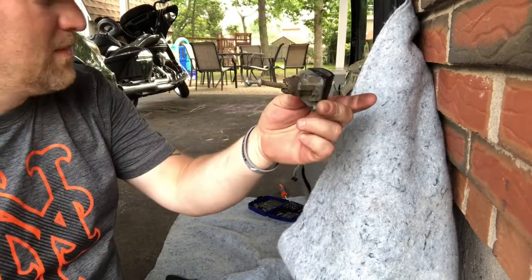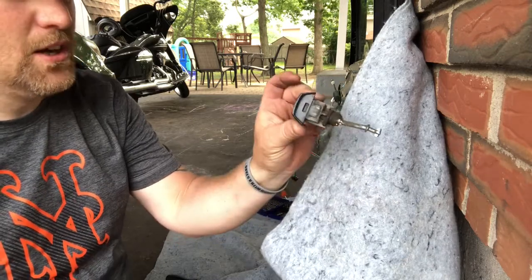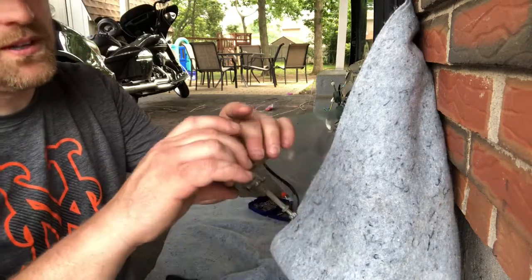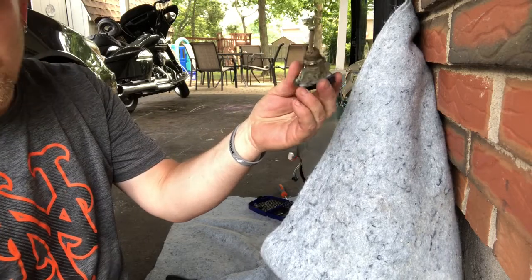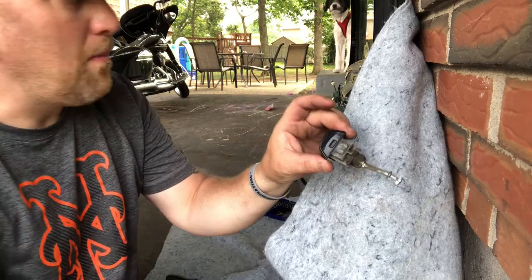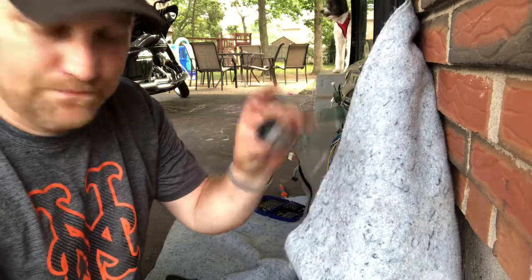Comes right out. So what's cool is that it's independent of the door handle. So I don't even have to take that Torx screw we saw on the inside of the door. I can put it right back in. I don't even have to do anything with that. So now I'm going to go to my existing door that's on the car, take this piece out, swap it out, and now my new door that's going in will fit my key.